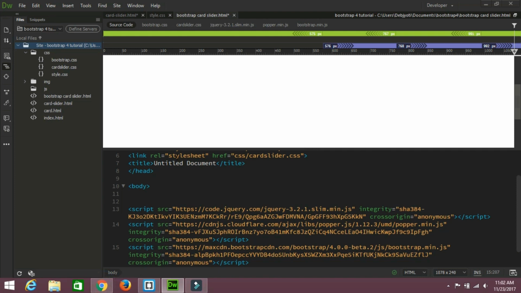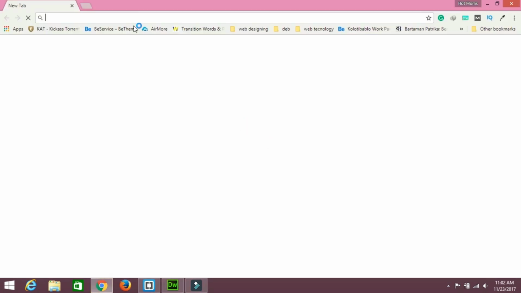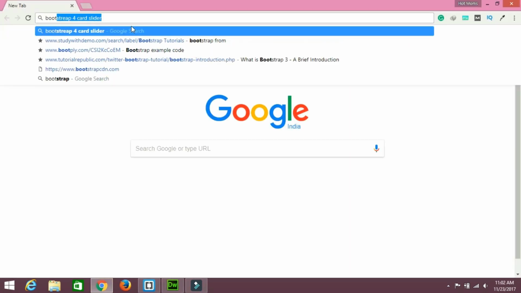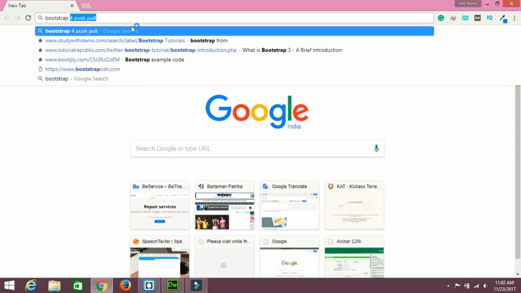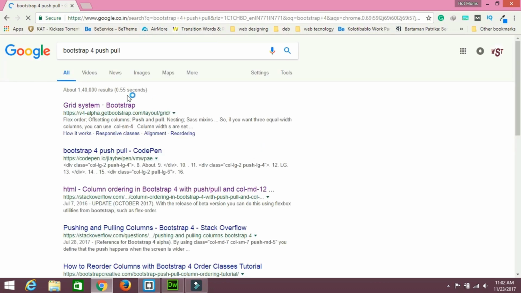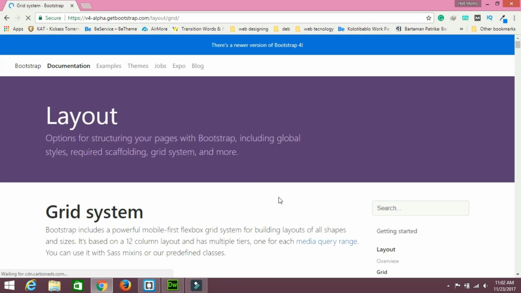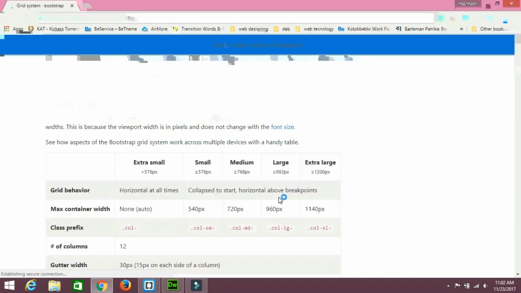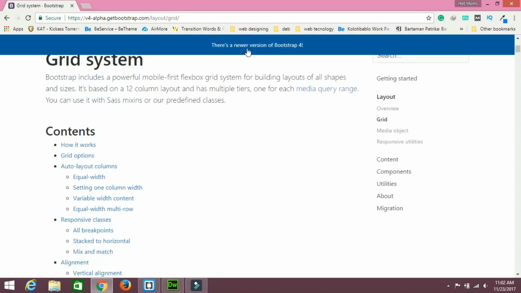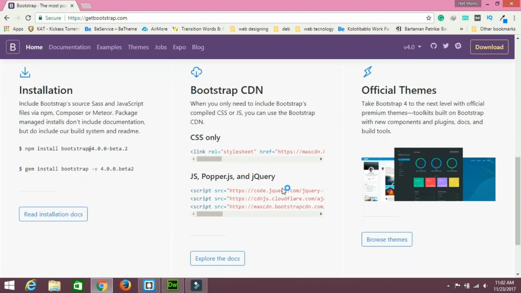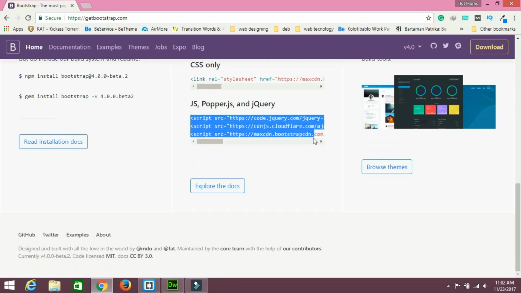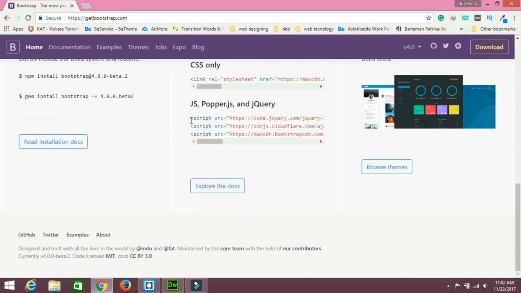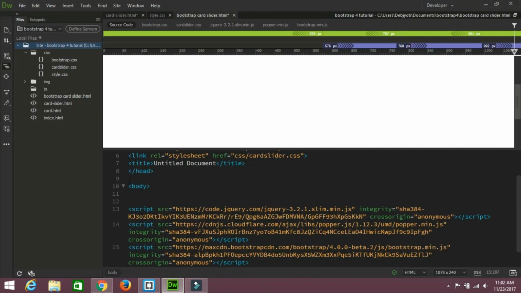You can search it on the Bootstrap 4 official page also. Here it is, I am showing you again. This is the JS code. Okay, the same thing I copy here.